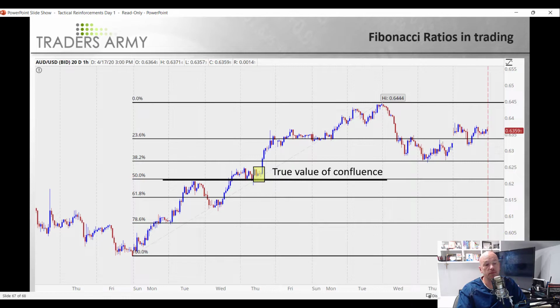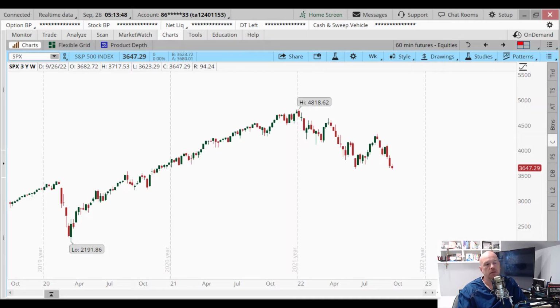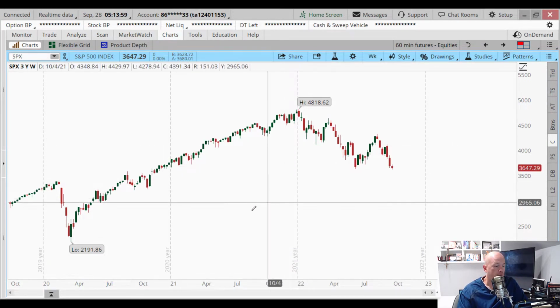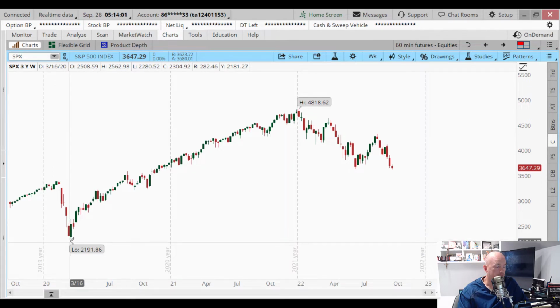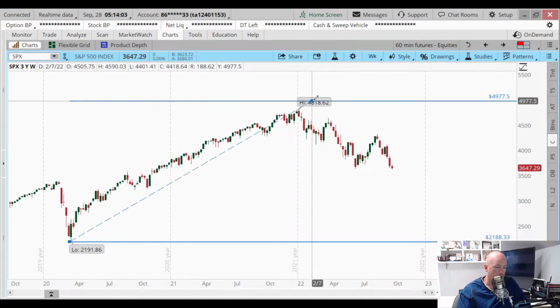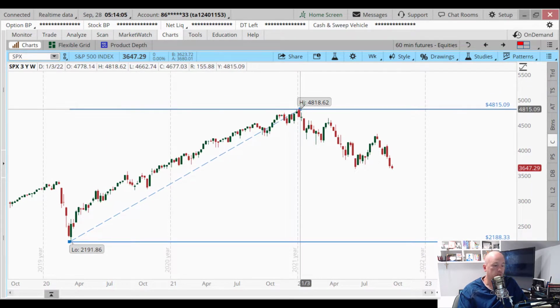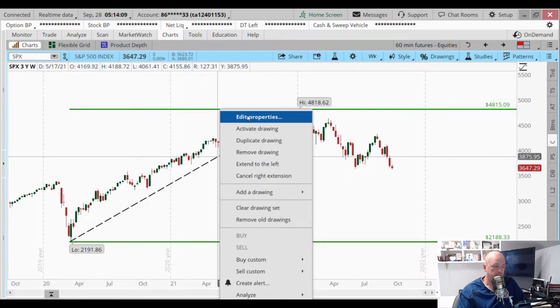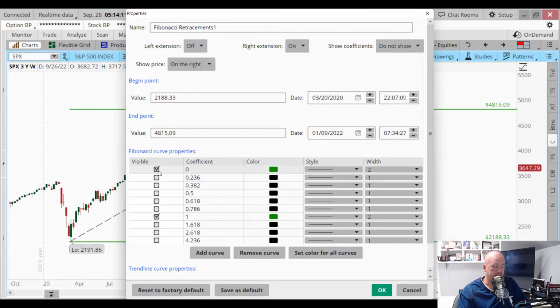Now, what does it mean for today's market? So here we have a chart of the S&P 500 on a weekly chart. And what we mean by a weekly chart is that every candlestick represents a week. Now, if I were simply to draw my Fibonaccis from the low to the high, now what we're using here are the lows from COVID in 2020 to the all-time high. And I have my Fibonaccis set to only show the 0 and the 100% because this is how I oftentimes will identify my zones.